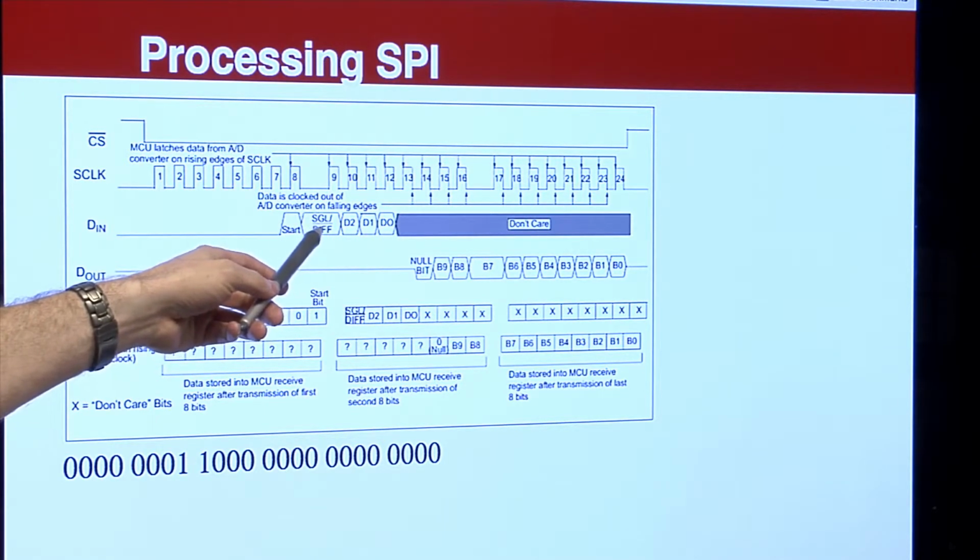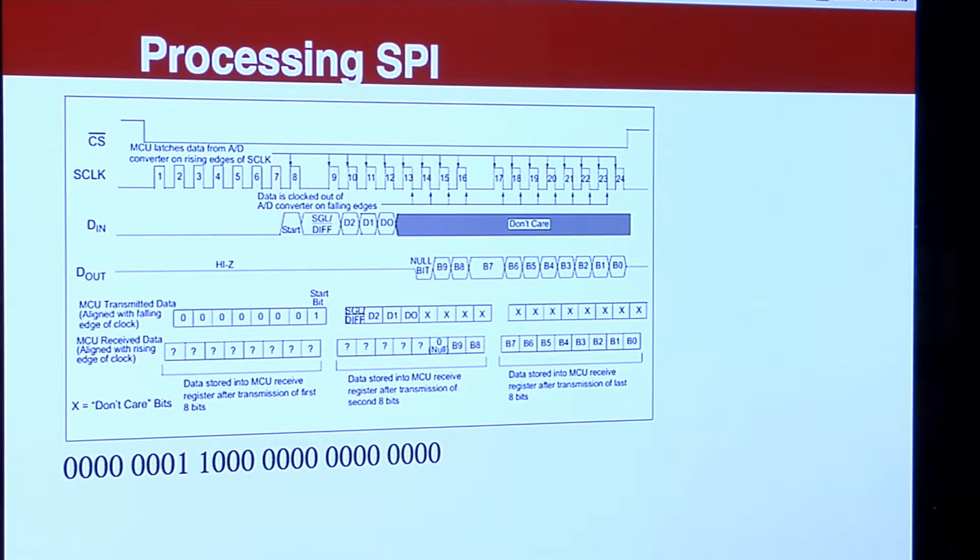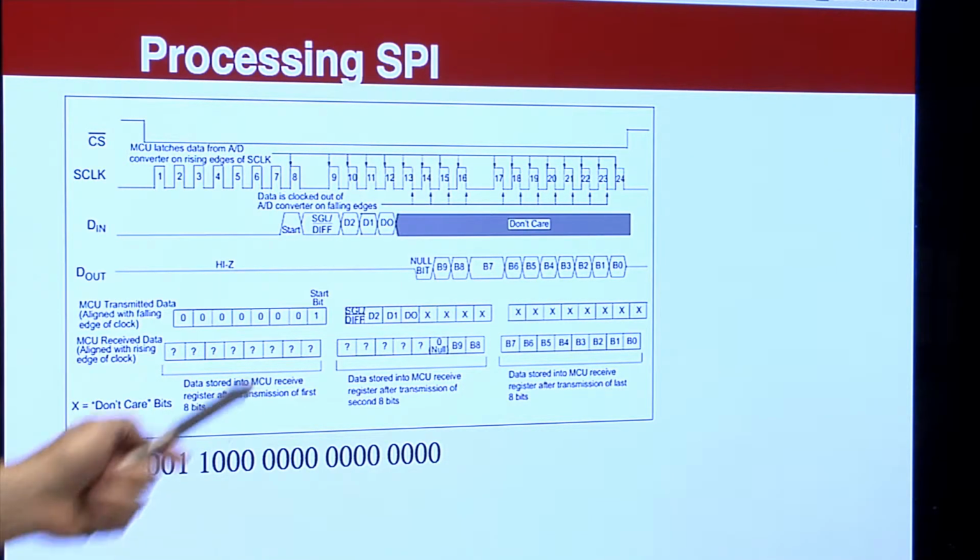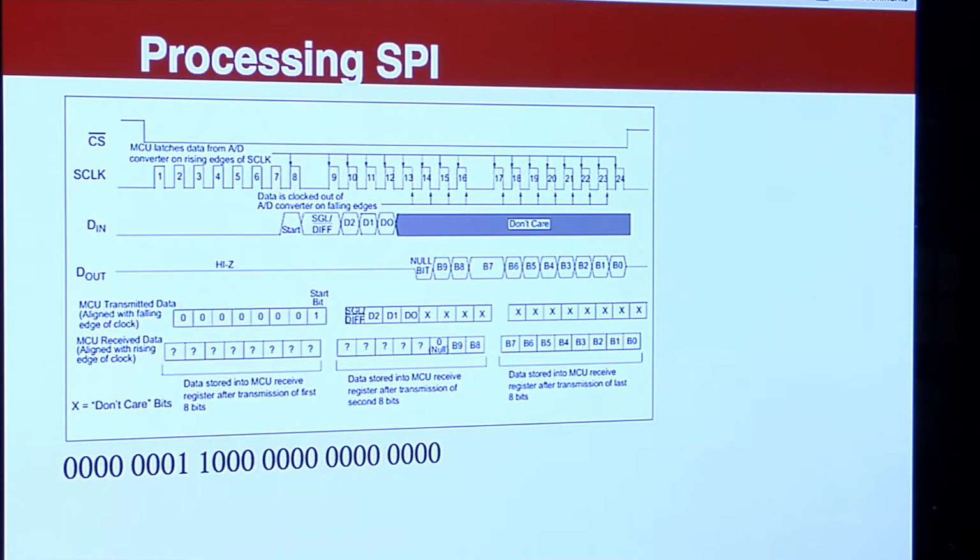I don't know what that stands for, but basically you have to have two bits that show that it's starting. The next 3 bits are the channel we're reading. In our case, it's 0. Then you have to have 12 bits that are placeholders for the data that's coming in. There's a null bit, the 10 bits that are coming in, and the other bit. This is a little strange to explain because there's actually half a bit in there that you have to account for.